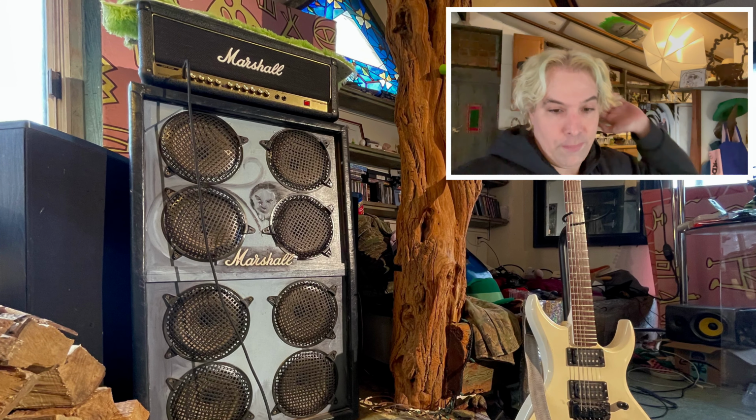I invested in it when I was 12, 13, 14 years old. I recovered it with this pleather. The original stuff had fallen apart so much it just didn't look that good. It was in better condition than this, and the Marshall word stayed, but this mesh stuff started falling apart. The cat started scratching it too, and it was already old. So I took it off and painted it. Okay.